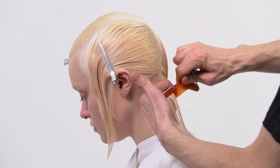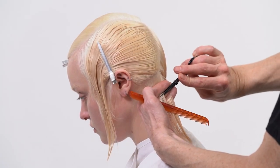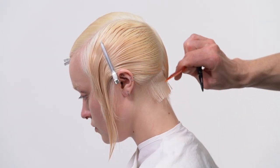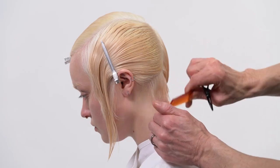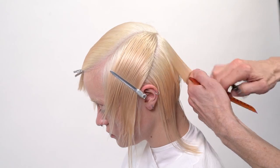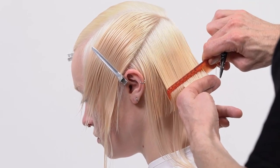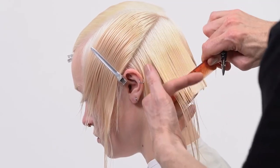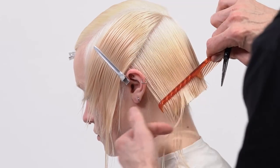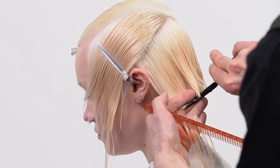Gareth now repeats this technique on the second side. Once again, length is left behind the ear and the hair is overdirected back.